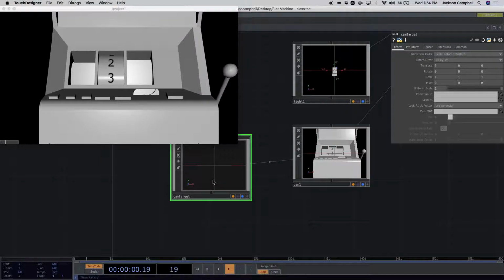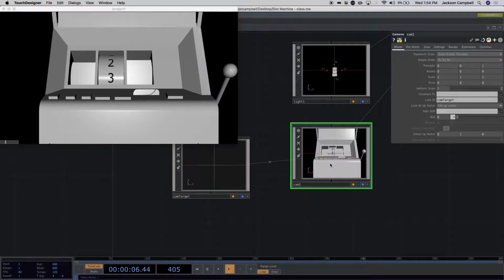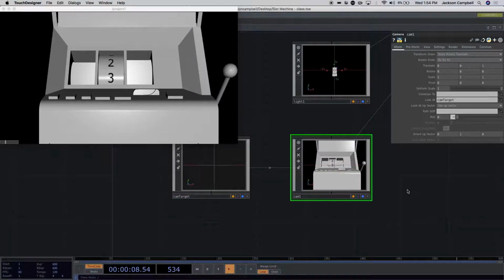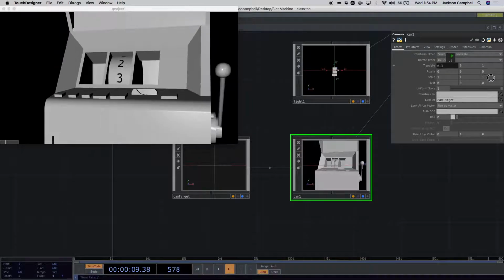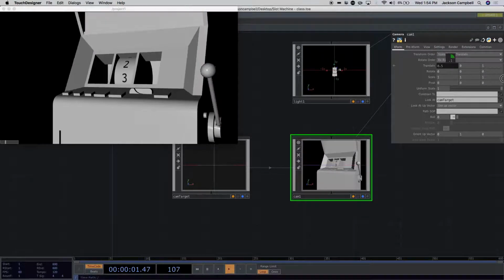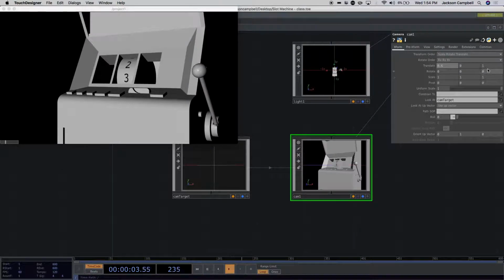Okay, now if I push this target around, well, this target currently is sitting at the origin 0, 0, 0, and I can push my camera around and I'll always be looking at that target. So let's go ahead and push the camera over to the right a little bit. On the translate, I'm just going to grab the value ladder and 0.1, and I'm going to move it over a little bit, and I want to move it forward again.